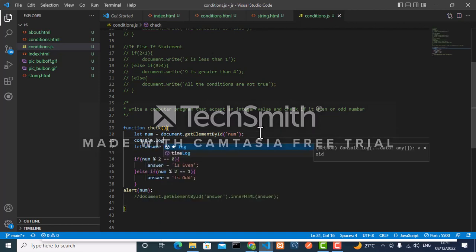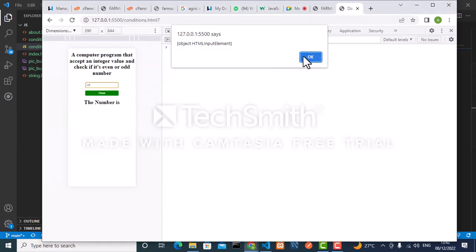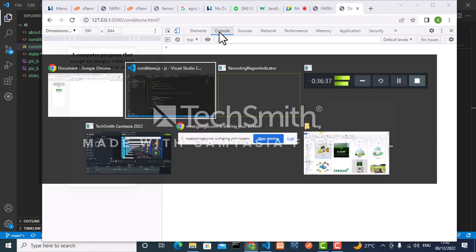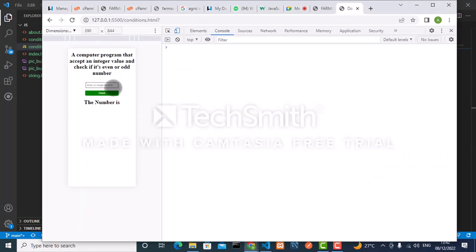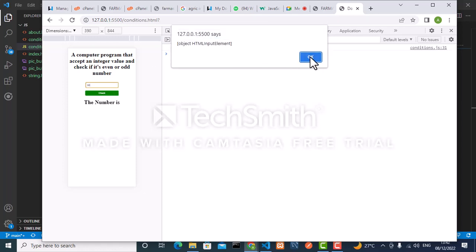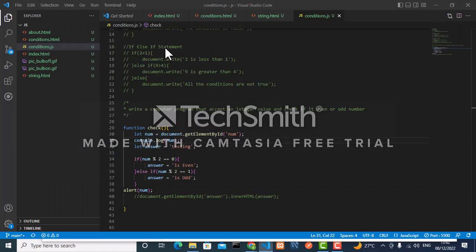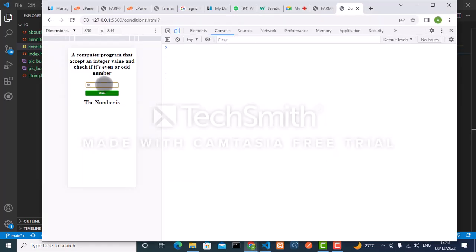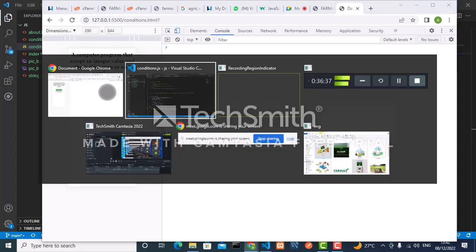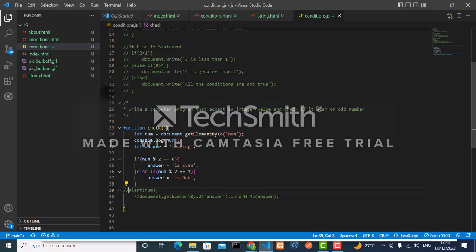So that's no. Okay, alert will refresh the page. document.getElementById num. Did you call the function?